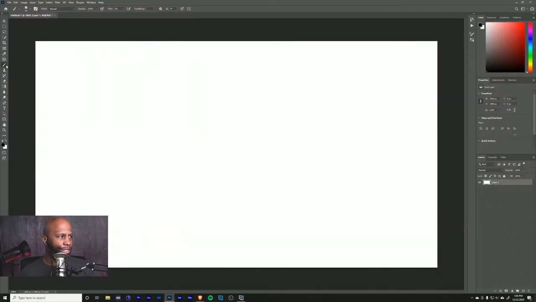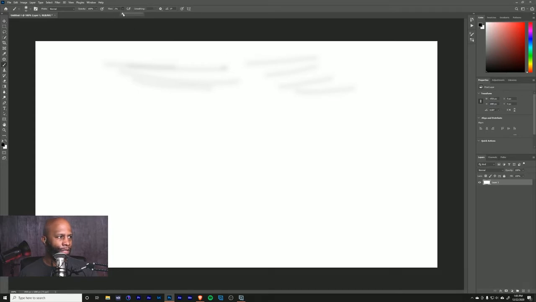But I don't want to do white on white right now. I want to do black. So let's hit black here. And let's just take this random brush, the standard default brush, and just draw a line or so on the screen. And what you're seeing is how I have mine set up by default, which has 100% opacity, as you see up here in the upper left. And it also has a flow of roughly 2%. So when I brushed on the screen, you didn't see a lot of stuff.